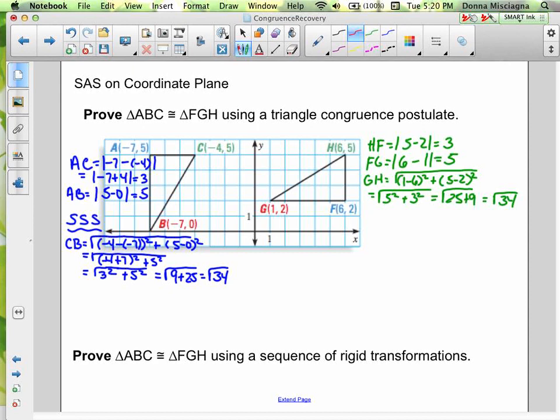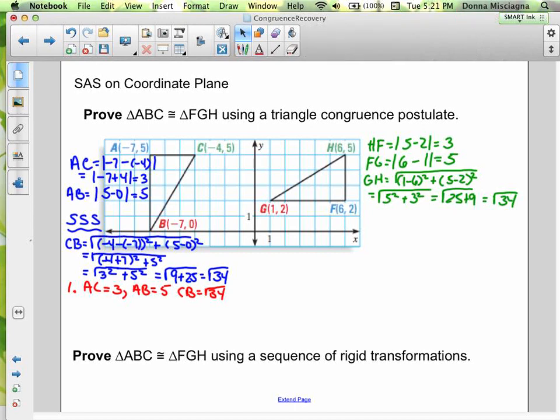All right, so for side, side, side, our first part of our proof, we have AC is equal to 3. We'll just put all the givens together. AC is equal to 3, and AB is equal to 5, and CB is equal to the square root of 34. Actually, I shouldn't say givens. Those aren't our givens. Actually, you know what our givens are? Not that. That's actually step 2. Because technically, we weren't given that information.